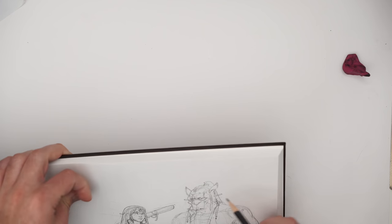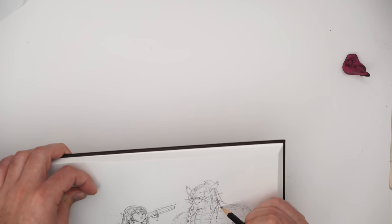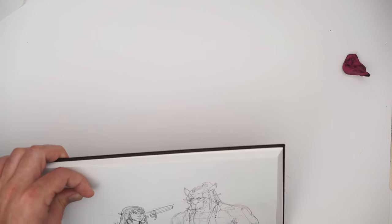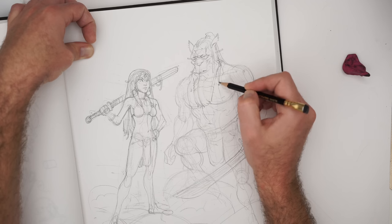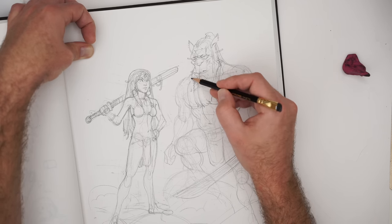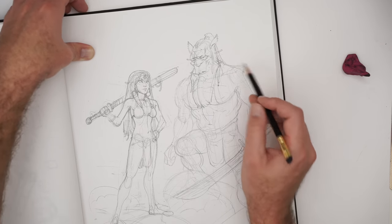Now, as I look at that, I can see maybe it's important to define some of those points a little bit better, because I can see that drawing losing a bit of structure because I'm looking at it from an angle again. So the more I find some of that structure, I really want to, sorry, can't see it, I really want to emphasize the mass of that chest, right? So that works there. I think we could bring this out a little bit, and that's going to help with that kind of look.